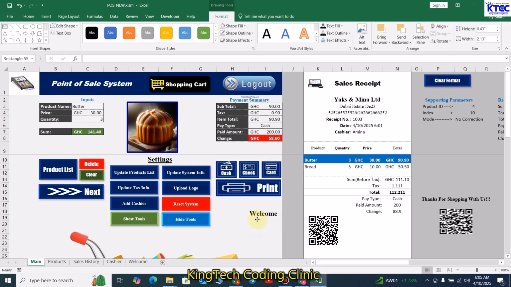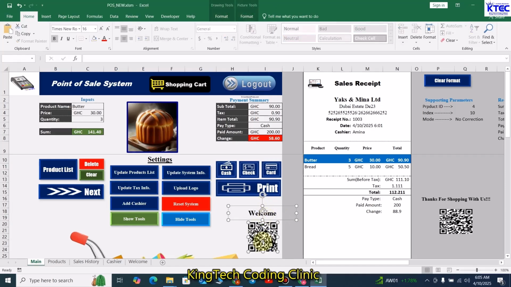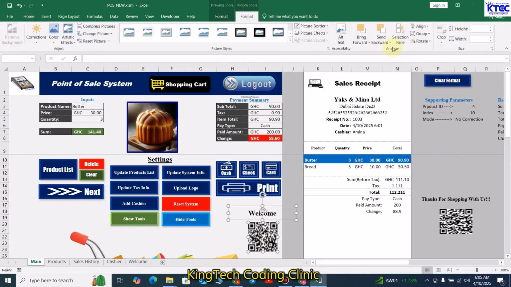So once you have this, position it well, drag this one and bring it just beneath this one here. Make sure it is done. So now press and hold Control and select this one. Sorry, select this one here first. Press and hold Control and select your image. So you have the two selected now. So once you have the two selected, go to format. And then you come to group and then you group them. So once you group them, they have a name here. Okay, so you can see that their name is what? Group 56. So mine is called footnote.